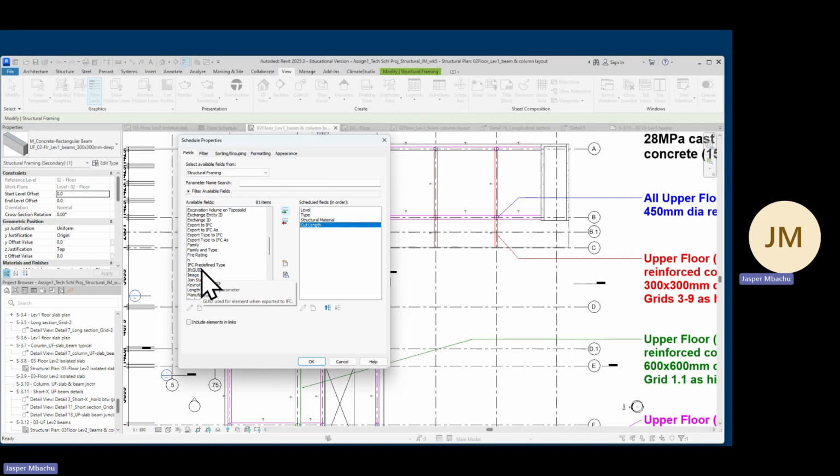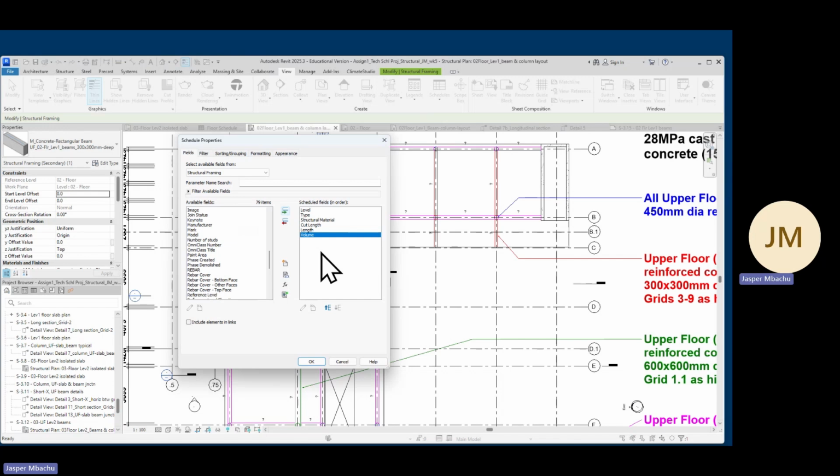and the length, and the volume. Well, what about thickness?